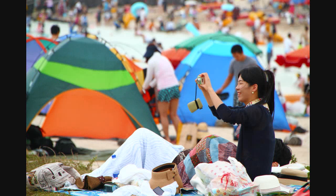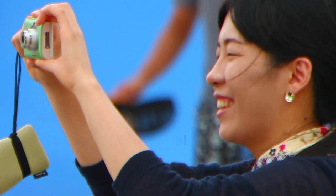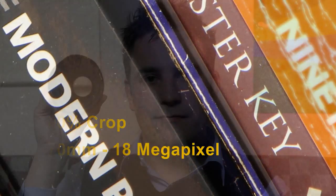There are more problems though when you get to 200mm and beyond. The picture becomes very soft and there's a lot of chromatic aberration, as you can see here. At this range, the lens's performance is very unimpressive.